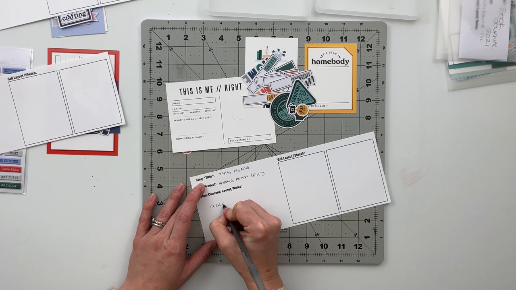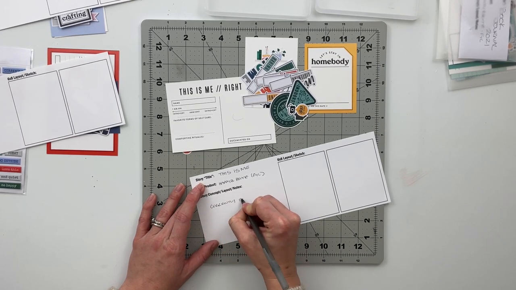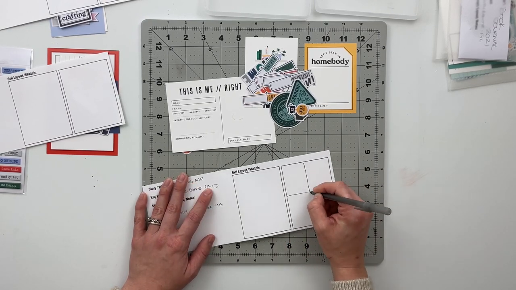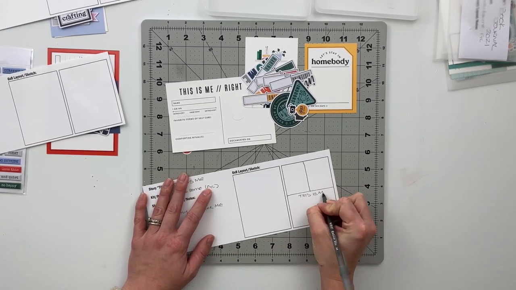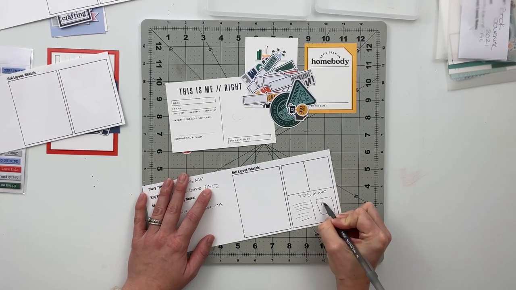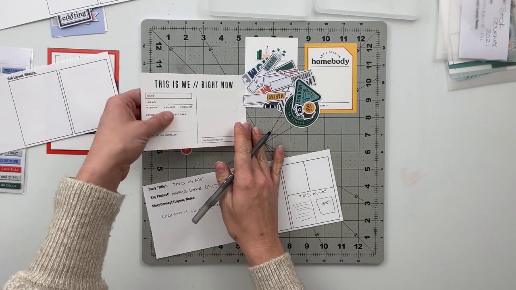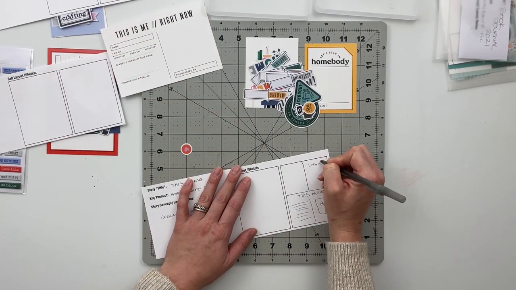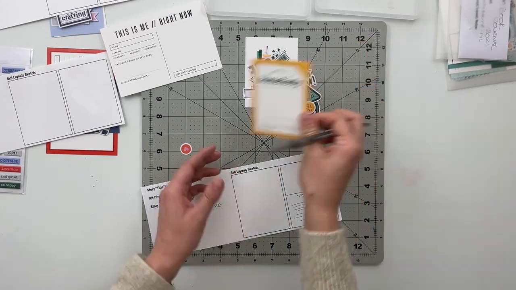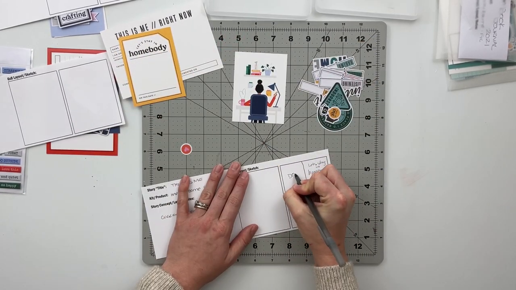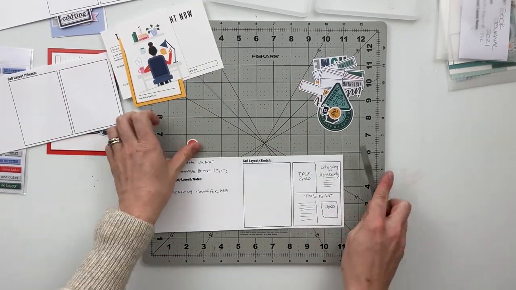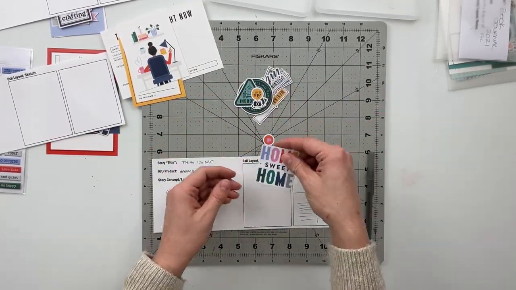The next thing I did was to pull out all of the ephemera pieces that had anything to do with reading. I am making myself a reading journal and it is a direct copy of Heba from my little journal. I will put a link in the description box to her video on setting up her reading journal. It is so awesome that I absolutely had to make one for myself. So I'm in the process of making one and I want to add some of those new ephemera pieces into that book as well.